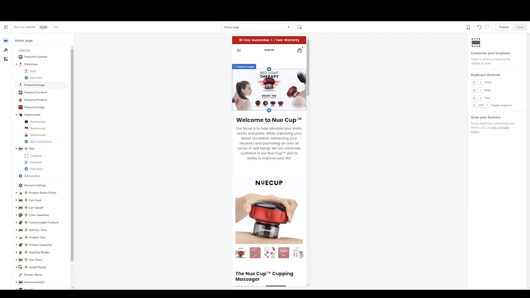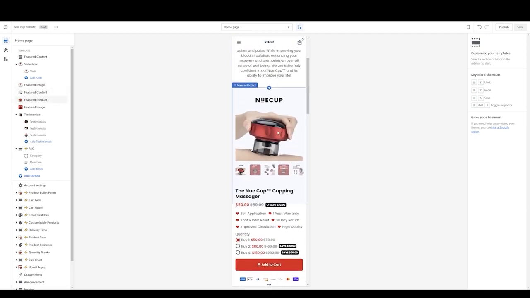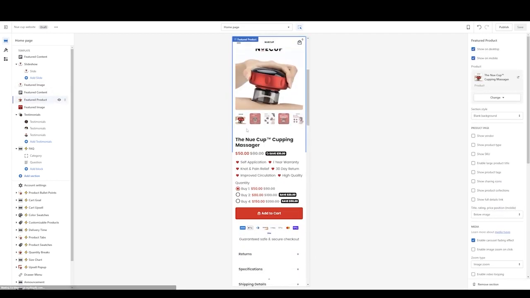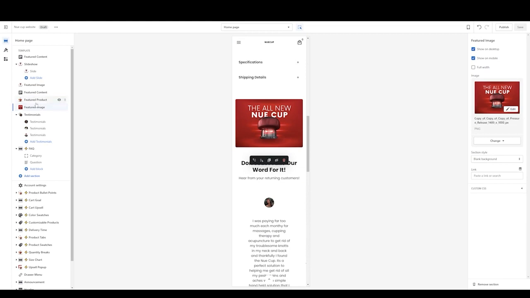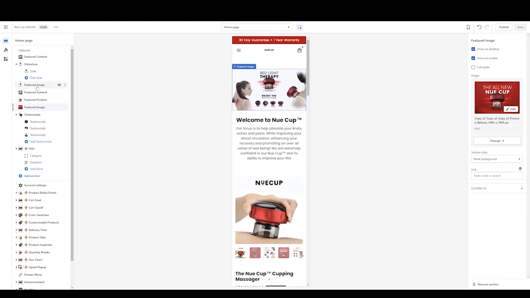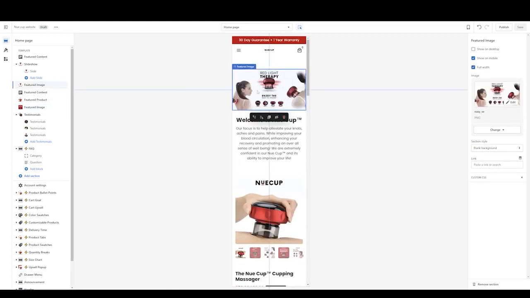The image, the text. Then this right here is pulling up featured products. So it's pulling up all our product info. So you haven't done any product info, so this will probably be blank. But when we get to the product stuff, I'll show you guys how to switch out all this, but don't worry about it for now. Then we have this image. It's a featured image. So you can see everything here. We have a featured image.